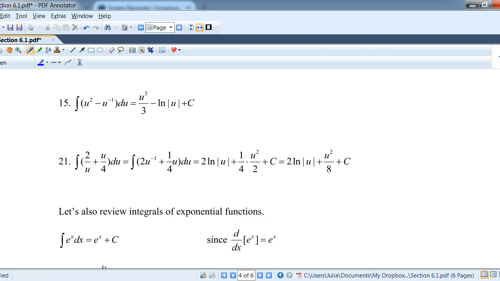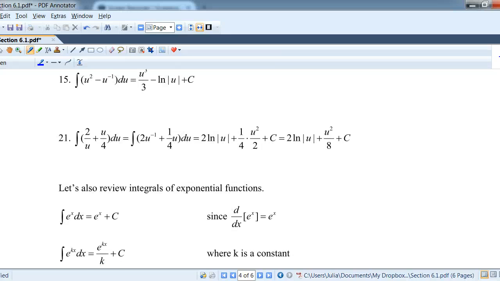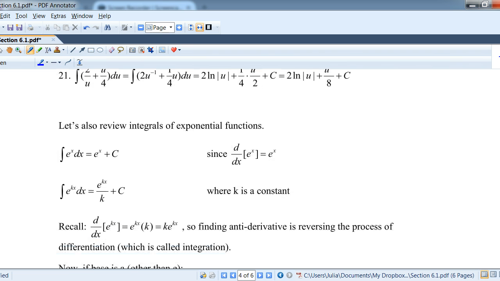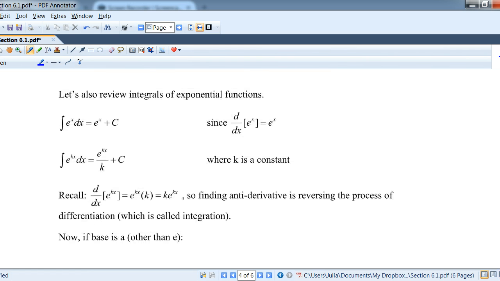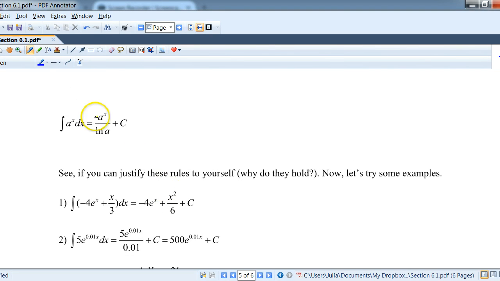And we also have integrals of exponential functions. e to the x is the easy one. It's just itself, just like the derivative. If you have e to the kx, which sometimes will show up, it's basically the reverse of the chain rule. If you take the derivative, it would be e to the kx times the derivative of the exponent. And here is the opposite. Actually, in the next section, 6.2, we're going to see some of these. So it's e to the kx divided by the derivative of the exponent, which is just k. And again, it's the opposite of the derivative. So finding the antiderivative, you are going to divide instead of multiplying. And if it's a different base, then again, instead of multiplying by ln, we divide by ln of the base.